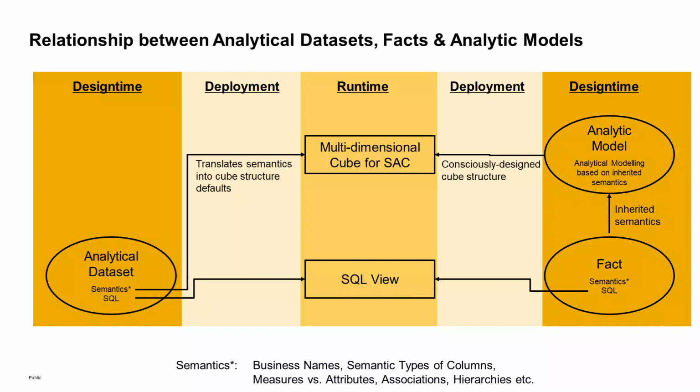So there's no decision on your end which fields are exposed, which dimensions are exposed, what additional measures you would like to actually have, meaning calculated and restricted key figures, what additional prompts you want to have for filtering, and so on. But if you do this instead with facts and analytic models, the fact on the design-time side looks exactly like your ADS did. So it has SQL and semantics, and it's done in the same editor. So from an editor perspective, nothing changes.